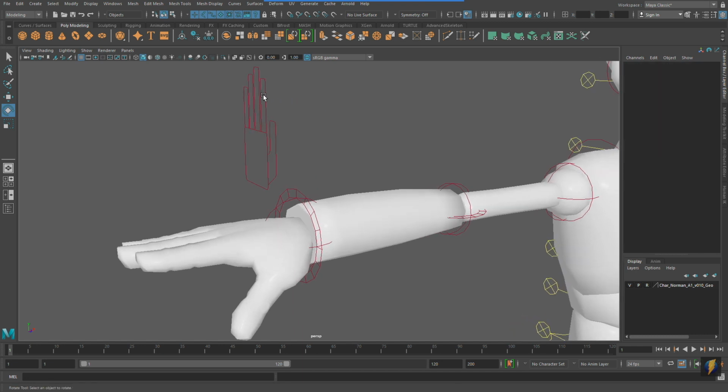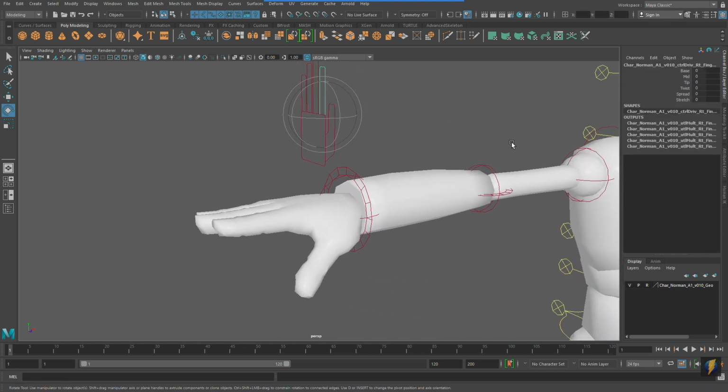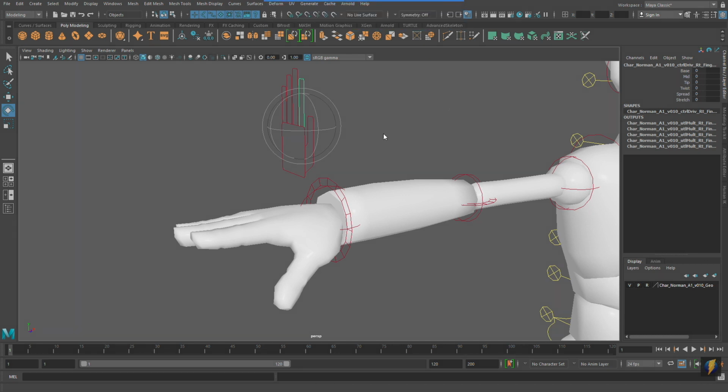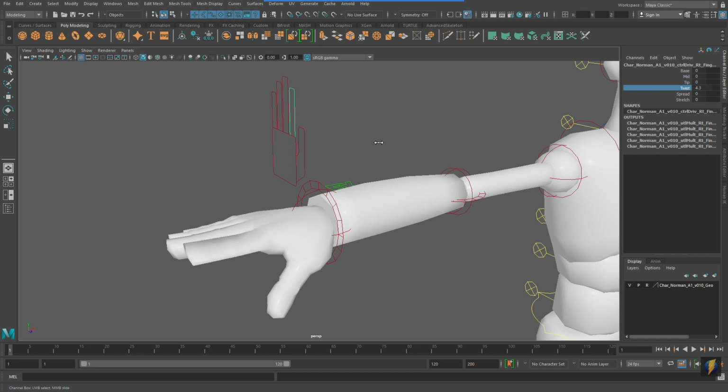Let's take a look at the index finger here. I'll just select that. And once again, notice that its controls are actually here in the channel box. If I select base, middle mouse drag, you'll notice that the finger bends at the base or at the mid part of the finger, as well as the tip of the finger. In addition, we've got a couple other controls like twist, spread, and stretch. These will allow you to really fine-tune the hand positions and make them look really good.